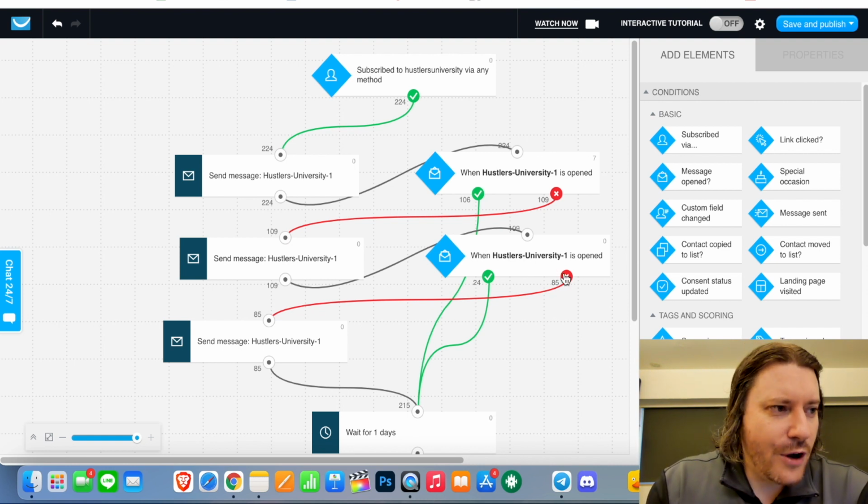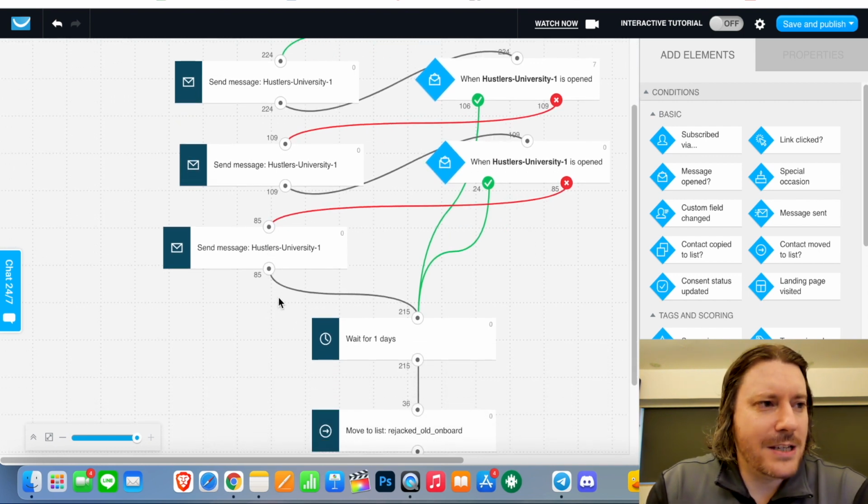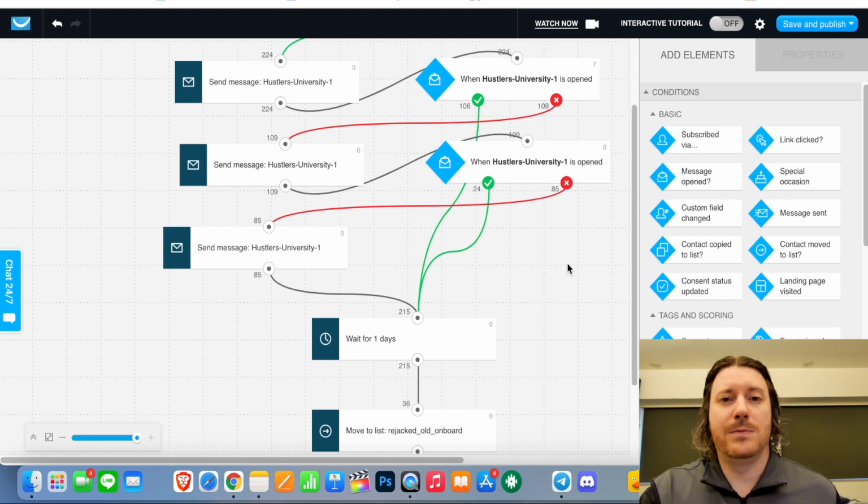And then if they don't open, I send it one more time, and then the end of the funnel is really up to you. You can just send them into the rest of your funnel, or the people who never open, if you want to keep your list extra clean, you can just delete them, because maybe those people are just not opening their emails. They've signed up to whatever landing page you've had with one of their phony email addresses.